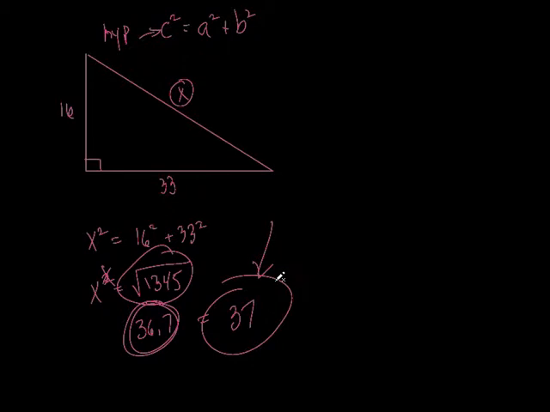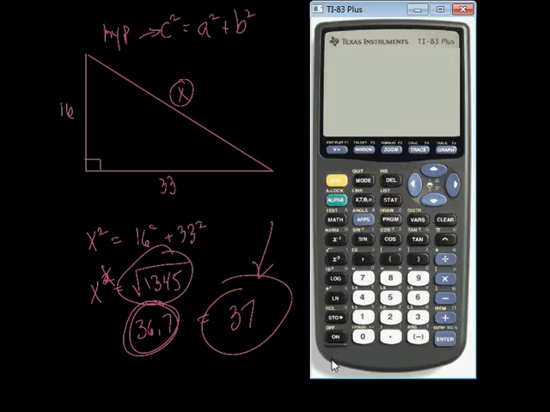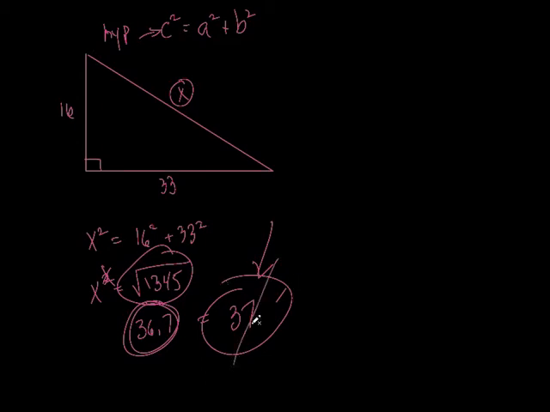Because in the instructions, what did I say? I said round it to the nearest 10th. Is this rounded to the nearest 10th? No. Look, there's your number right there. That is not 37. That is 36 point what? 7. The 7 rounds a 6 up to a 7. Right? This should be marked wrong. Shame on you if you put 37.